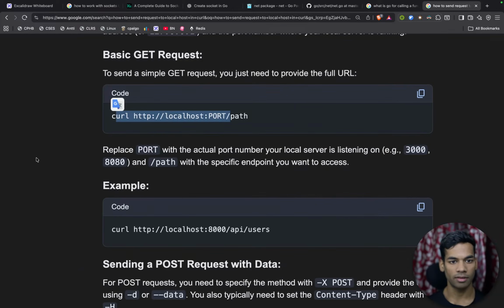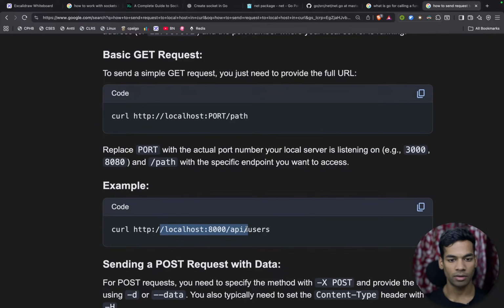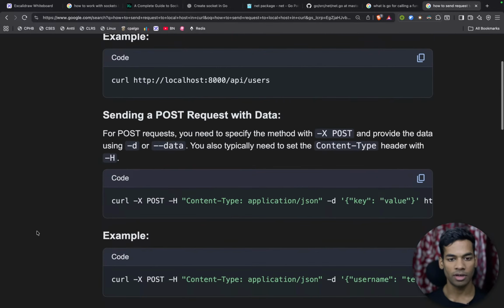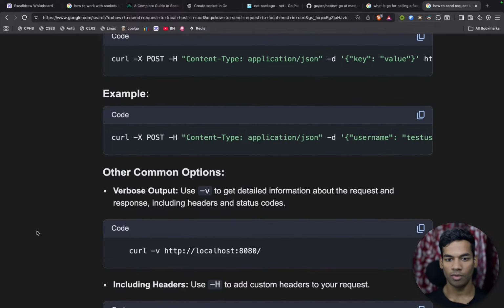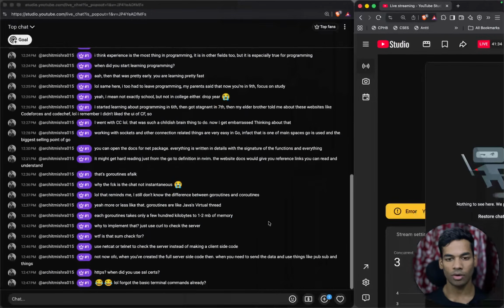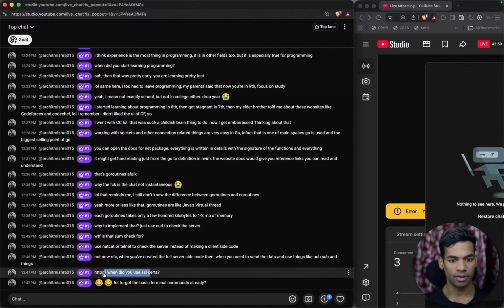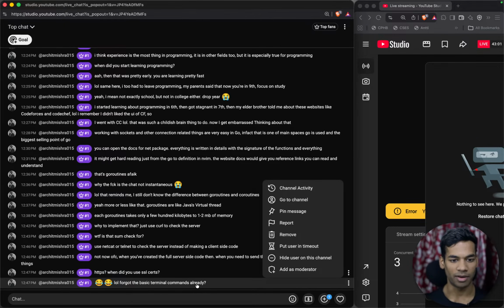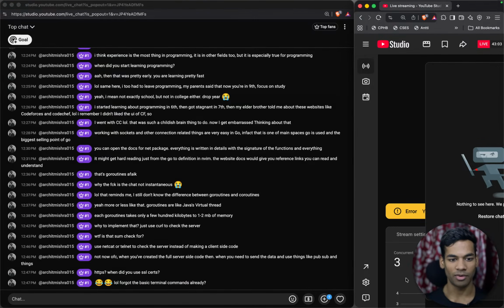Yes, that is what I did. But HTTP is the bad part. We are not using HTTP. We are sending a request on a socket. Yes, my bad. Forgot basic terminal commands already.